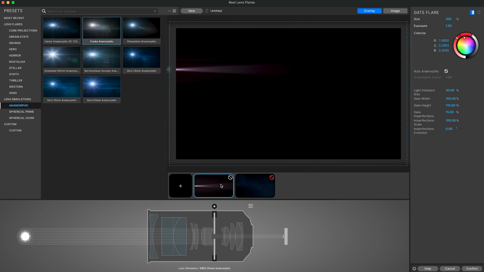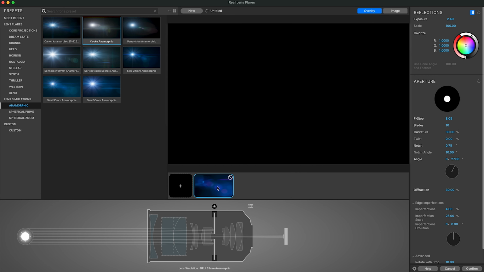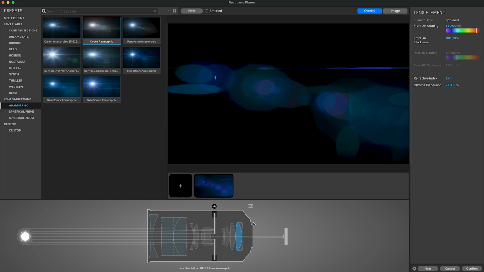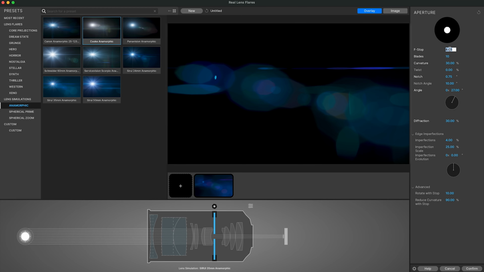Previously, we briefly saw the reflection. Reflection is the only core projection that cannot be deleted from the projection strip and also cannot be added from the plus menu. Real Lens Flare does this to help preserve the clarity of core projection forms when first viewed. There are not many properties in the reflection that we can tweak apart from its exposure, scale, and color. That is mainly due to the fact that the flare reflections are influenced by the type of the lens that we are using, the coating, and the material of each lens element and how the aperture shape looks.